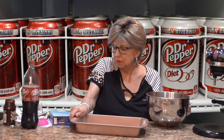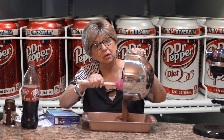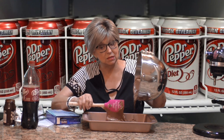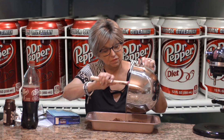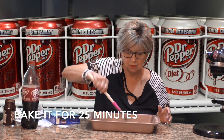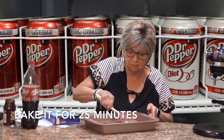We're going to take our batter and put it in our 9 by 13 prepared pan. Do any of you like Dr. Pepper? I think it's my daughter's favorite, and my grandson Lucas is obsessed with it. Now we're going to put this in the oven and bake it. Let me just smooth this out, get the corners done, get it all in there. I like to give it a little tap tap tap. I'll be back when the cake comes out of the oven.